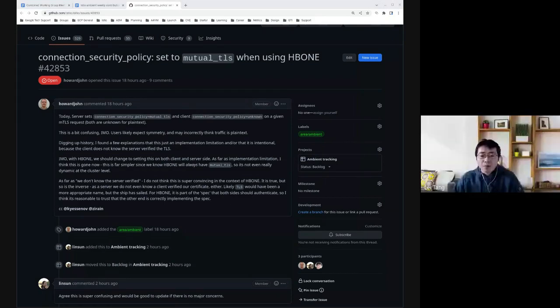Yeah, so my point is if for HBone, the server side is always only allowing mutual TLS, we can claim MTLS. If it also allows TLS, then maybe we just vaguely say this is TLS, basically meaning encrypted, but not necessarily authenticating the client. But that depends on the implementation of HBone. If it's really only MTLS at the server side, then it must be, because plain text and TLS are not allowed.